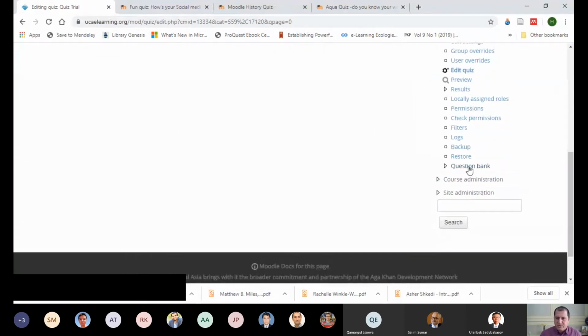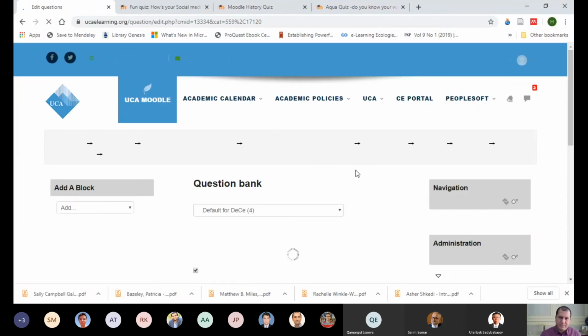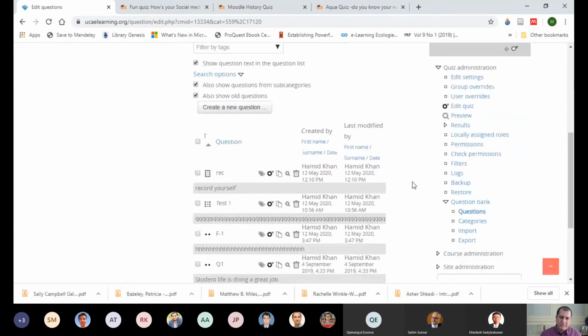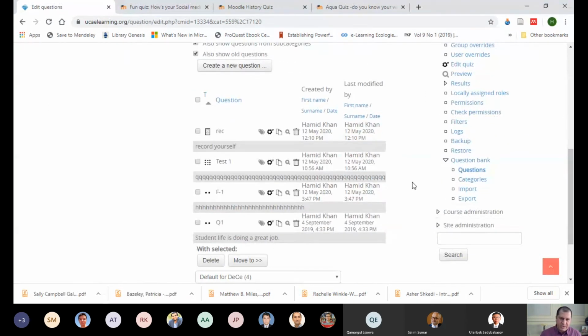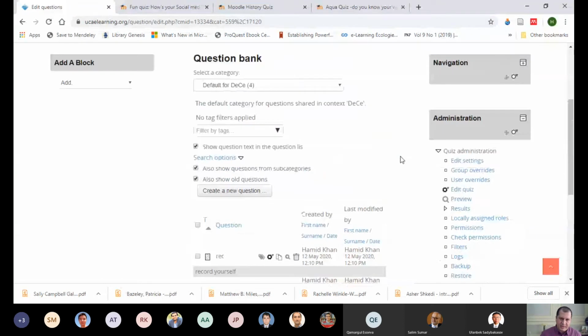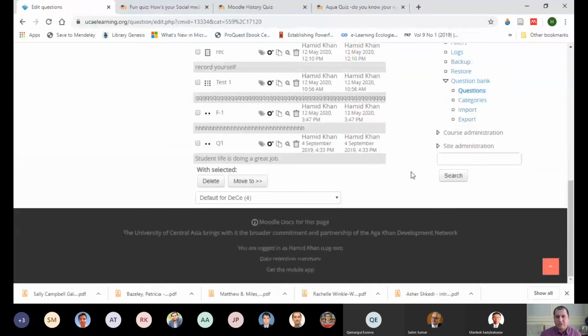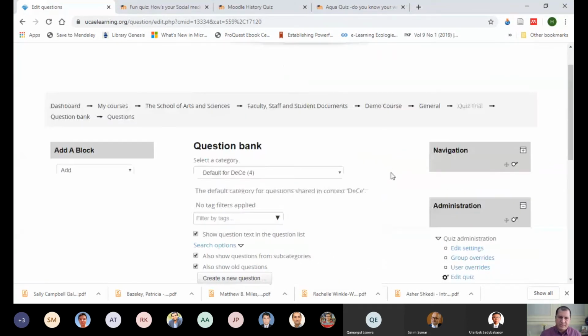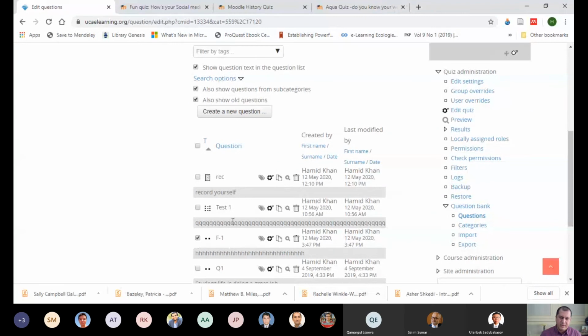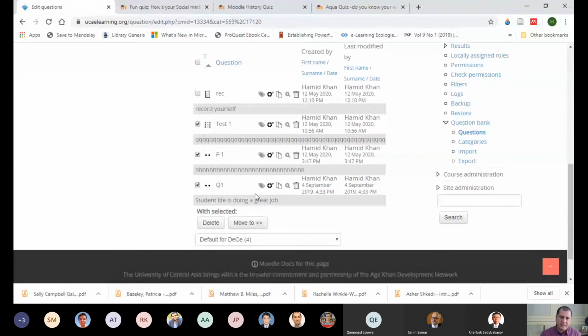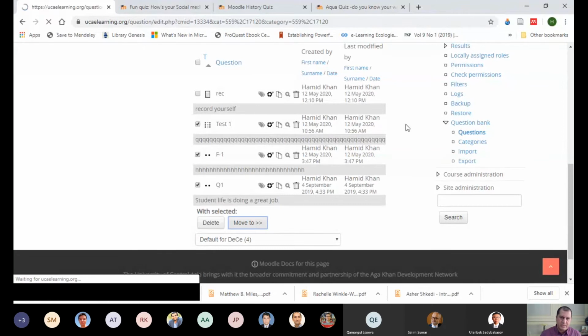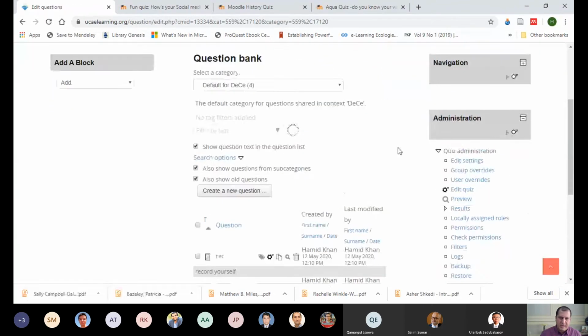Now let me also tell you how to add questions from the bank. You can choose from here, and if you have built a question bank, you can choose a question from that bank. As I said, every time you create a question, that is added to the question bank. So either you create a lot of questions, add them to the question bank, and then when you are building your quiz, you just select those questions from the bank. You can import also. Instead of adding a question, I want to choose this question, so I just need to go here and choose this question from the question bank, and it will be added to my quiz, and I can use it.